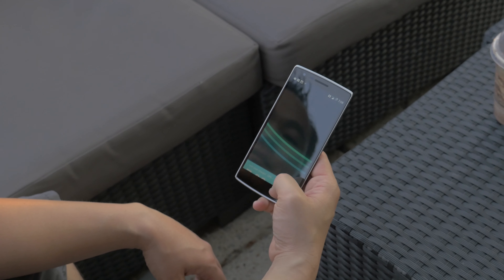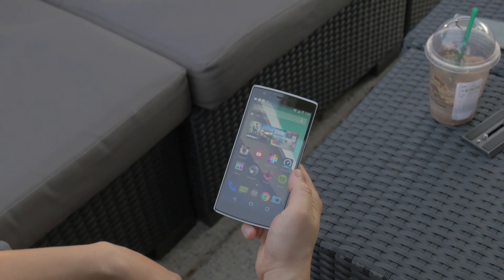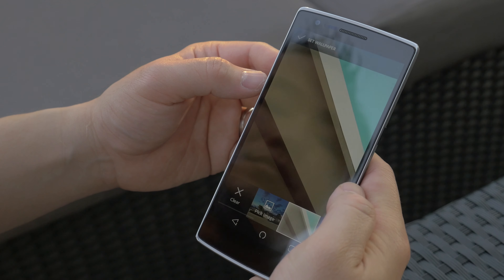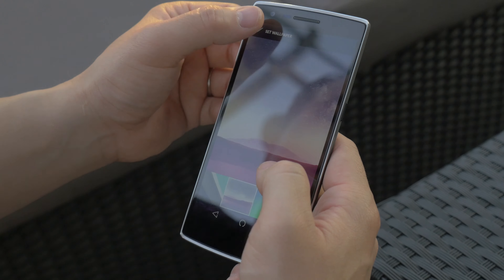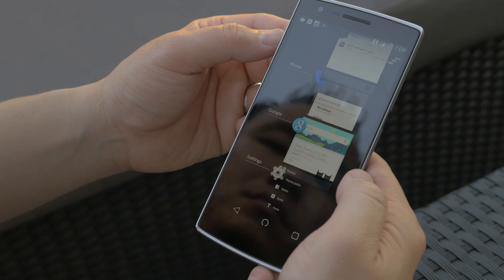Let's talk about the display. It's basically an Oppo Find 7A display — technically an LG panel. For some reason I feel like this panel is a little bit sharper than the 7A. It's more color balanced. There were some color problems with the 7A depending on the unit, but this one I think is calibrated perfectly. The text looks like it's coming out at you, it's a very clear and bright display. I can't really ask for a better display. I don't like the bezels though — they're huge. You have an option for on-screen buttons, so they should have just cut that bottom section out, but obviously they couldn't because this is basically an Oppo Find 7A.